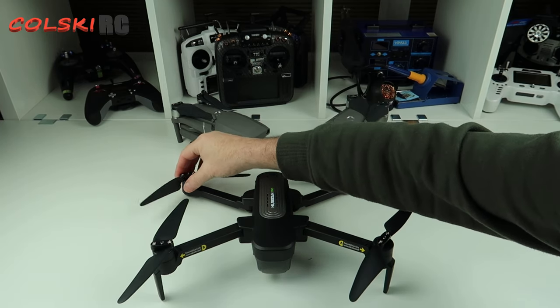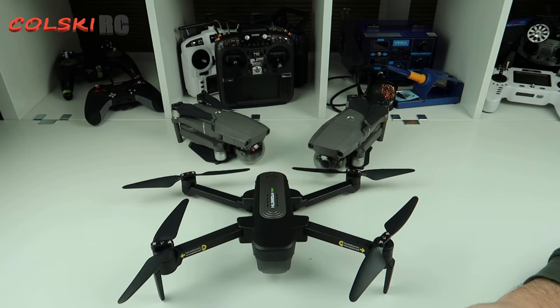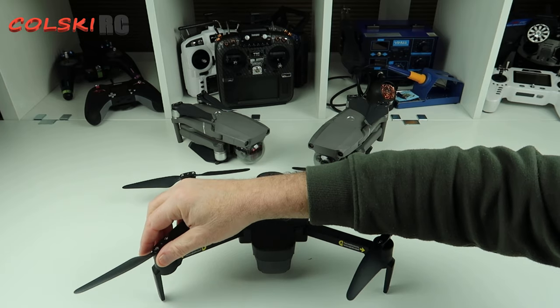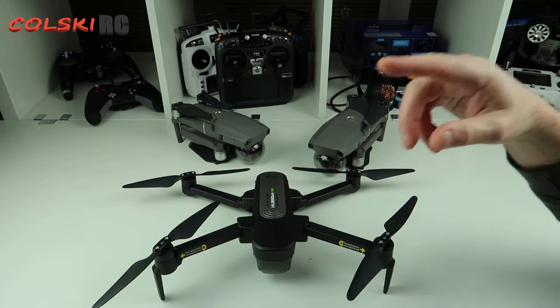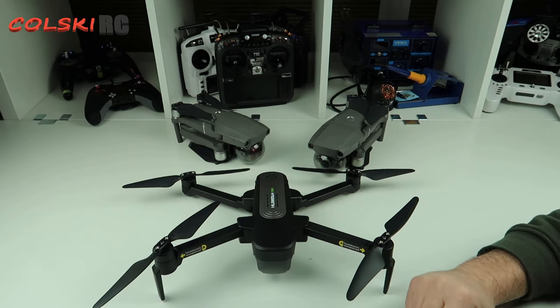So this is why I think this is still the best budget camera drone you can buy. And these are not going to go up in price, these are now going to come down in price. As the Zino 2 gets more popular, the Pro is actually more popular than this, so you're going to see this less. If I could tell you anything, I would buy this over the Zino Pro every single day of the week.